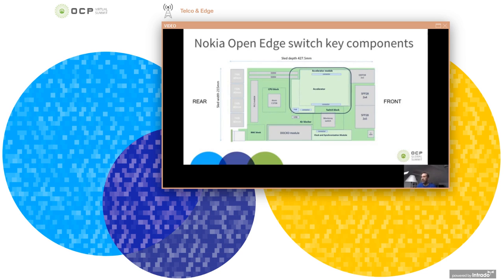Then last but not least, we also have a possibility to install an accelerator module, which is a daughter card sitting on top of the switch sled. This is not a mandatory part, but for some use cases, we do see that there is a need for an additional accelerator that is then used to handle the packets coming from the Monterey switch. A typical accelerator module could be based on an FPGA or a purpose-built ASIC or SoC component.